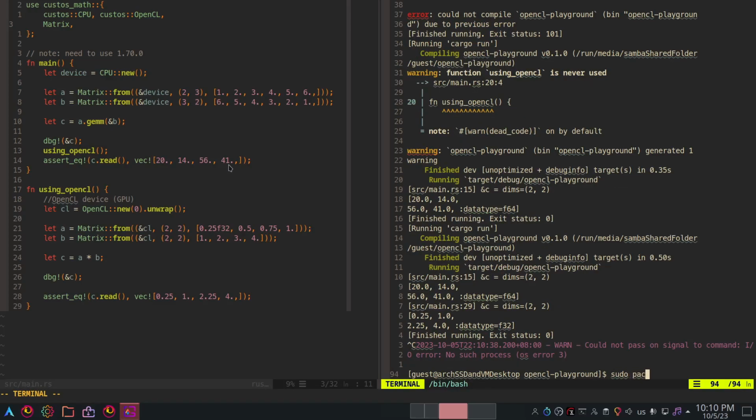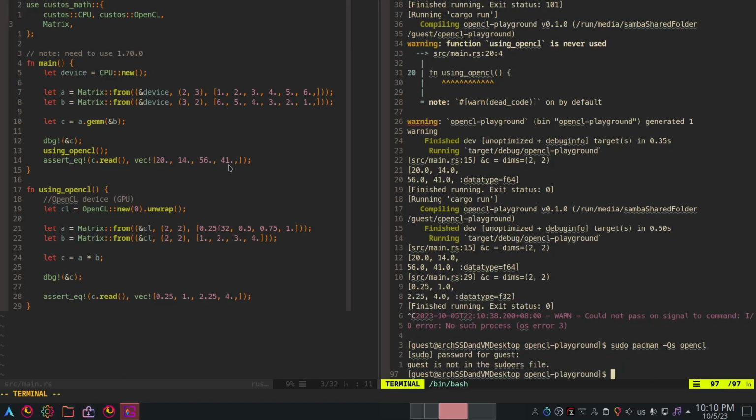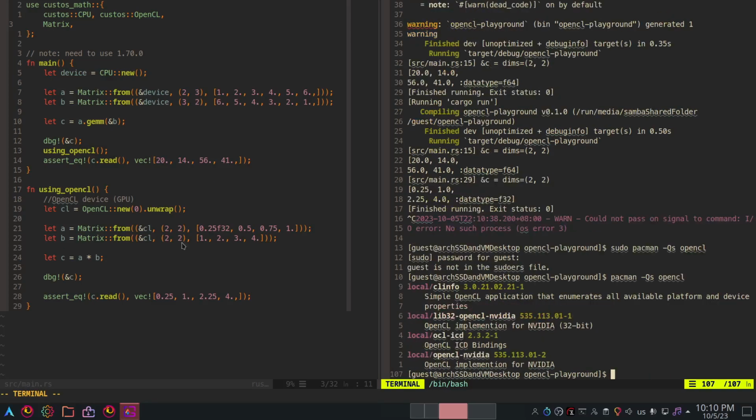Let me show you that I've installed OpenCL. What have I installed here? CL info, Lite32 OpenCL NVIDIA, OCL ICD, OpenCL NVIDIA.